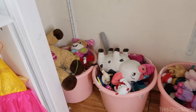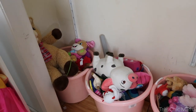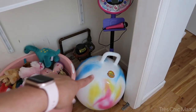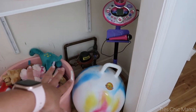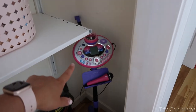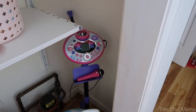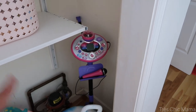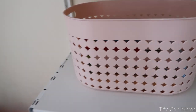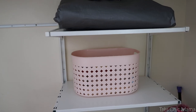My daughter loves her stuffed animals, so we still have huge bins full of them. She loves them, so I don't deny them. We also have this big bouncy ball she enjoys once in a while. One of her favorite toys at the moment is this karaoke machine — she plays with it all the time, if not daily then definitely every other day. She loves to sing and dance and play with that. Over here I kept this random shelf that didn't fall, which I'm keeping up for the moment until I get more shelves.